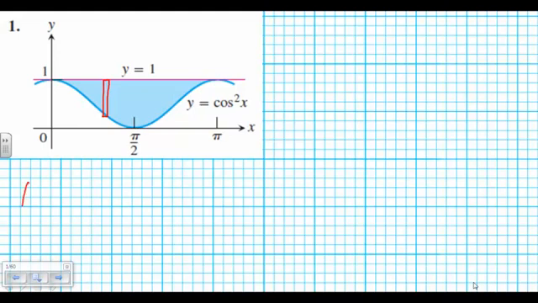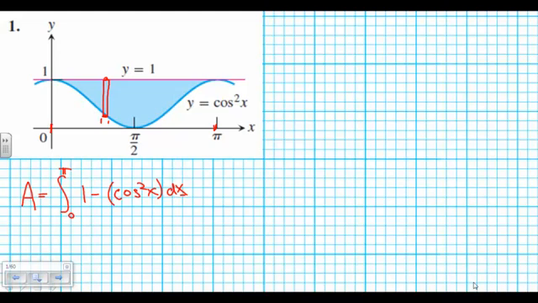And so I can then say that the area is associated with the integral from the top of that rectangle, which is y equals 1, minus the bottom of the rectangle, which is cosine squared x, and then the width of this rectangle is signified by the differential dx. Then I have to say, well, I'm spanning in terms of my x variable from the low end at 0 to the high end at pi. And there we have an integral description of that area.